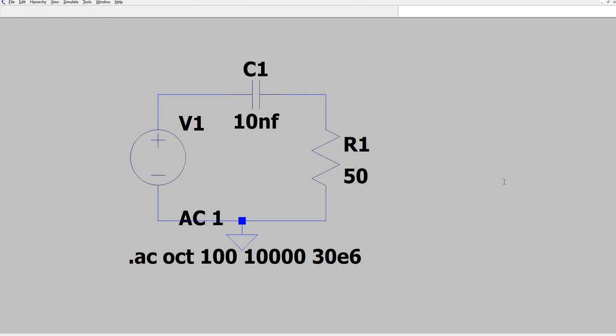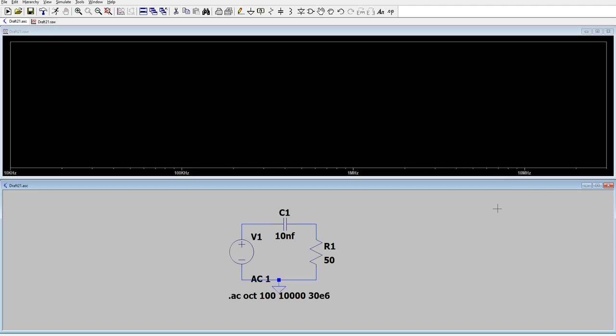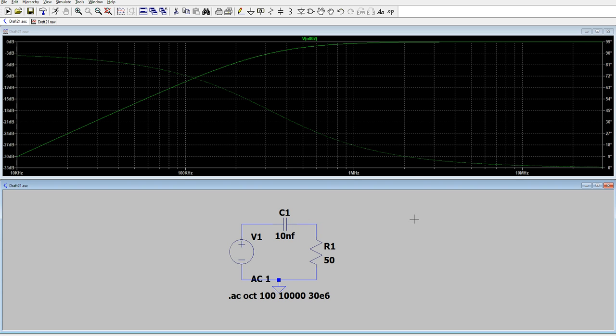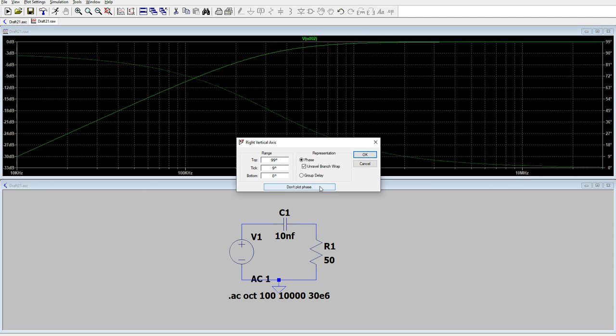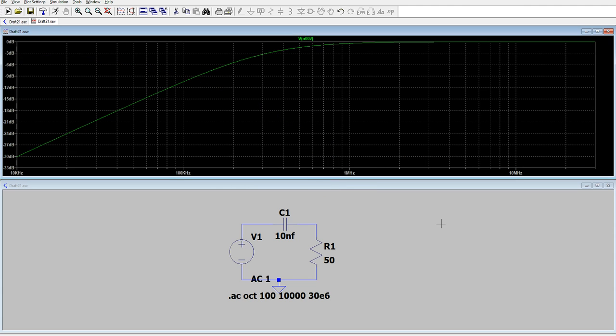Okay, and it just ran the simulation, and now I have to put something in the picture up here. So you move the probe over the circuit, and you can probe different places in the circuit. This spot here, there you see it's plotting the magnitude and the phase. And usually I don't want the phase, so I right click over here and say don't plot phase. Okay, there it is from 10 kilohertz.